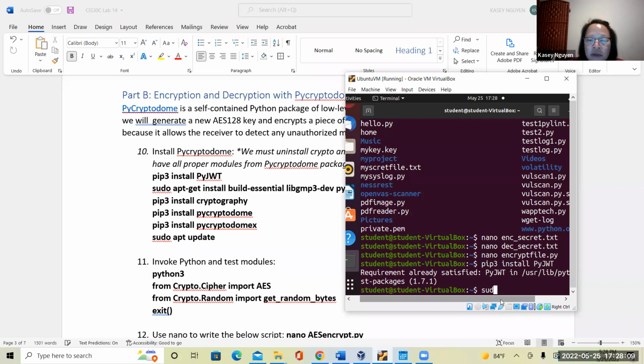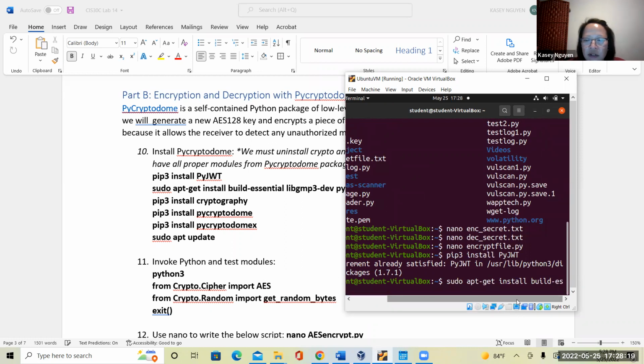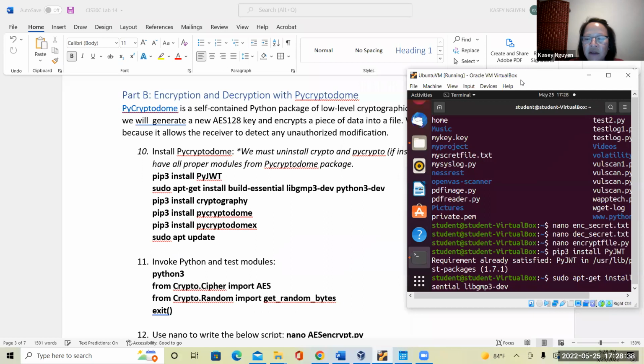And then we would do sudo apt-get install build-essential, and typing in libgmp3-dev, and this is going to be for Python 3.